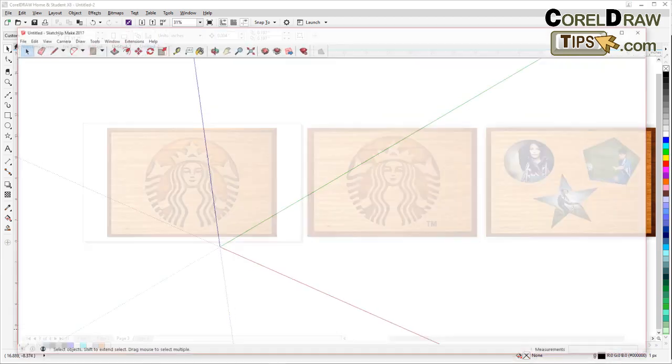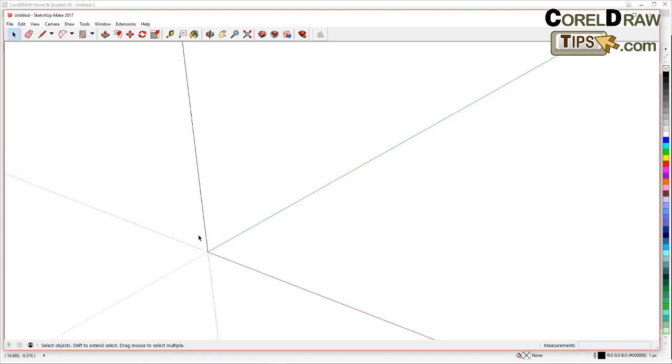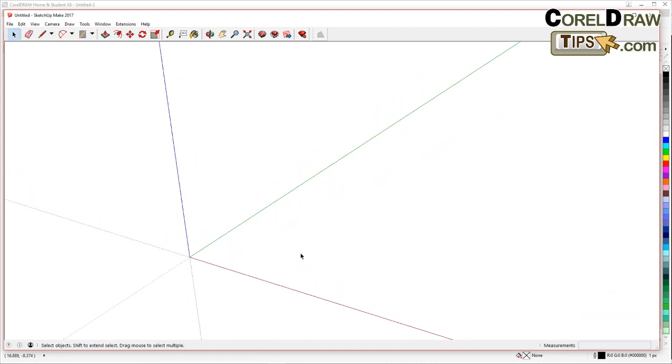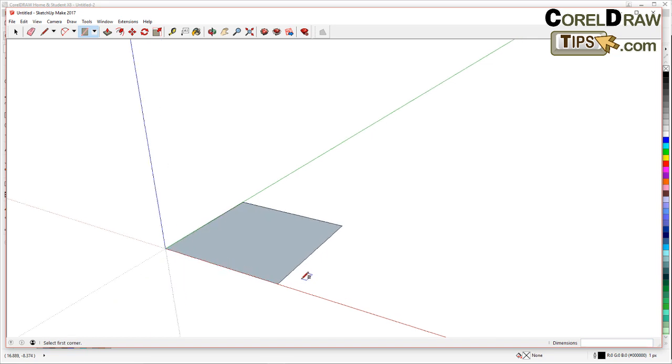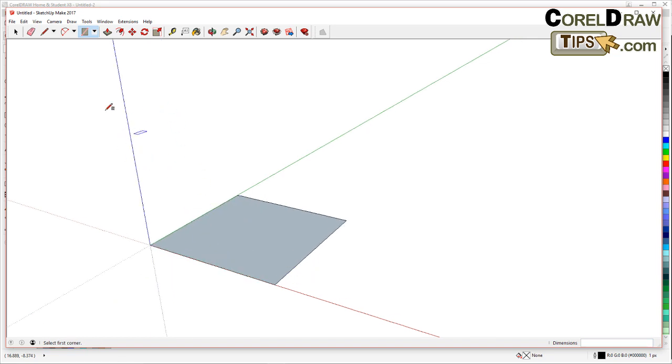So I'm going to open SketchUp now, and in SketchUp I'm going to create a rectangular box. It doesn't need to be to scale because I'm not sure about the proportion, but I'm going to show you later how easy it is to change it. So that is the surface.